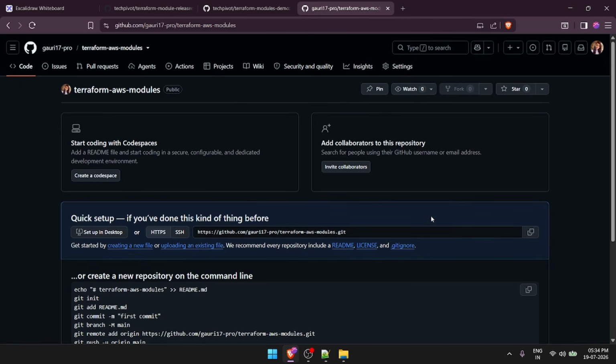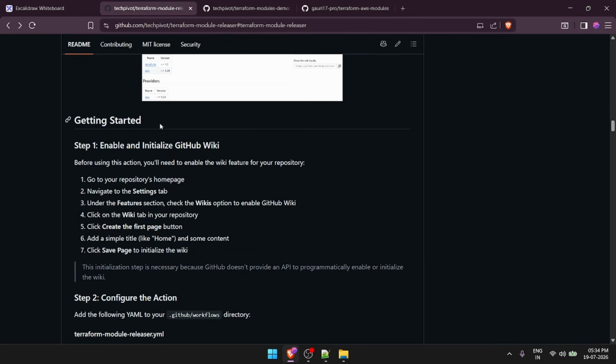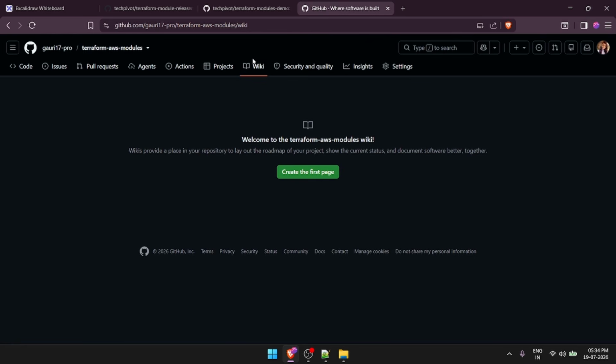Now once this is created, we will go to the repository's homepage, and within that, check the wikis option to enable GitHub Wiki. So the first thing that we have to do is enable the wiki option.